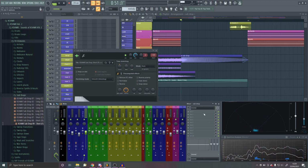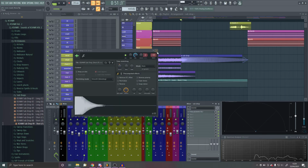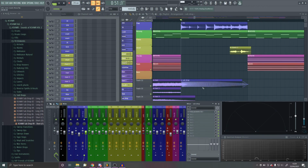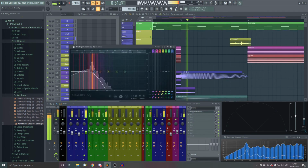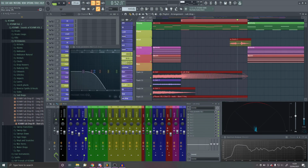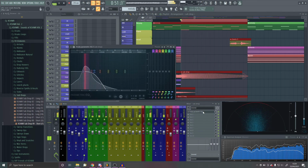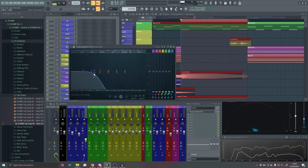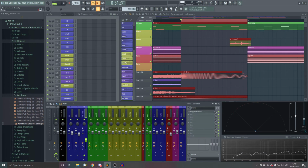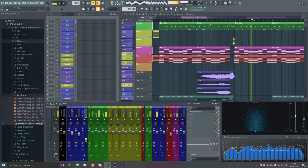So I don't link the sub drop to a bus usually, because it's quite different from the rest of the elements. So I'll usually either color it blue or purple, because it is technically both an effect and a drum at the same time. But because it's so different, I just don't put them with the rest. But if I put it separately, I can control it more easily. And usually leaving it fairly unprocessed is the way to go. Just cut out any unnecessary frequencies and you're pretty much done with that. As well as turning it down a lot because they're usually really loud.